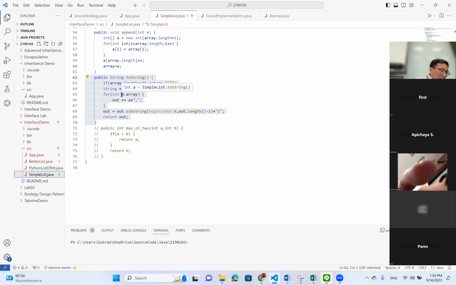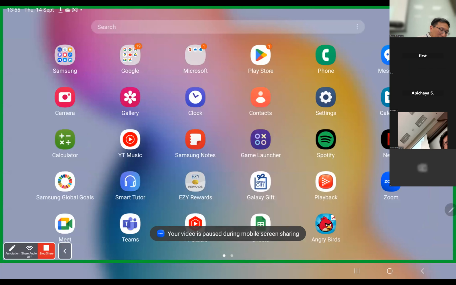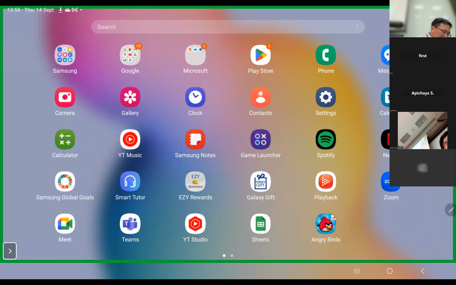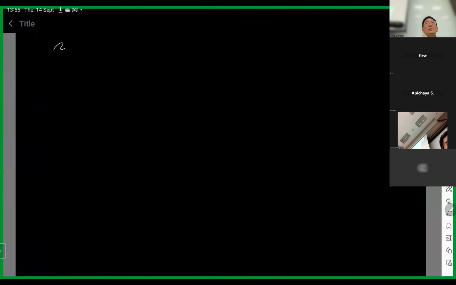Okay, so at first, I'd like to share the screen. Okay, we start with, for today, the strategy design pattern.